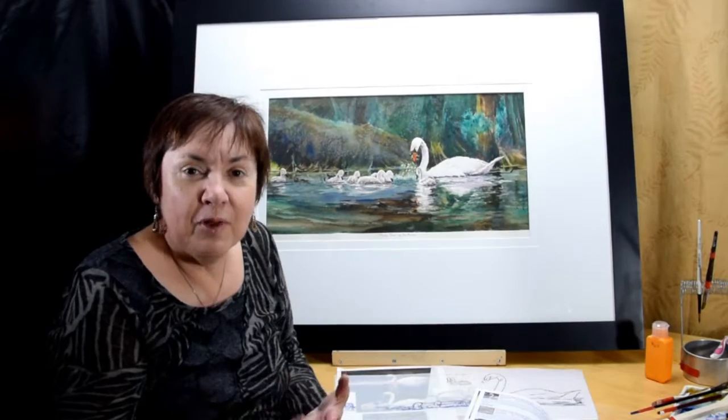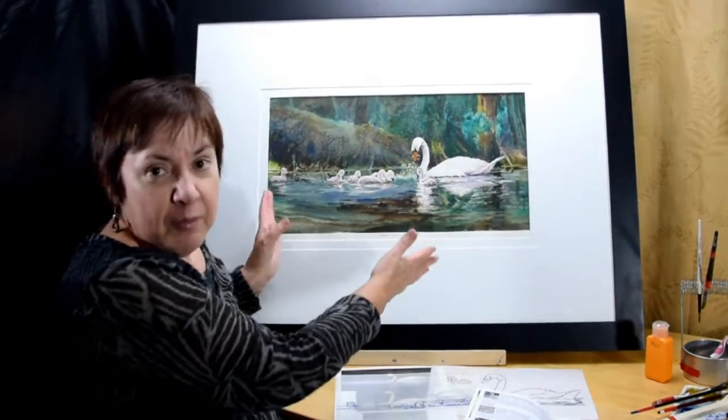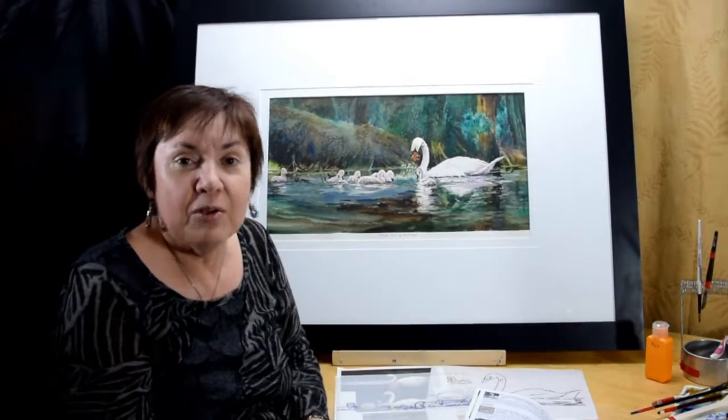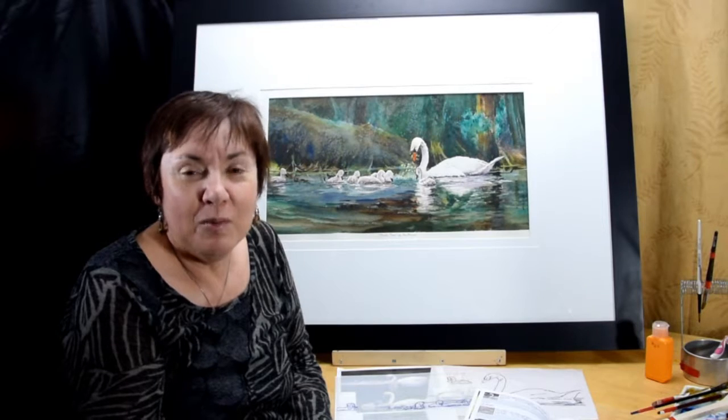I can provide all the supplies for the nominal fee. And we'll be doing this size paper, by the way, a half sheet of paper, so that at the end of the 2 days, you're going to have a beautiful painting of swans that you're going to be proud of.